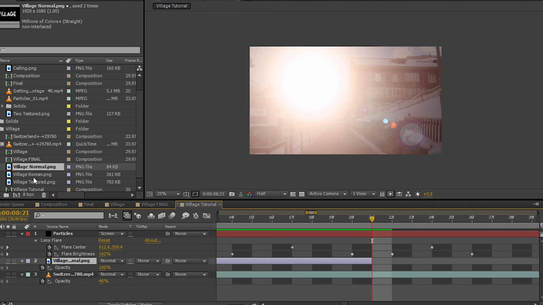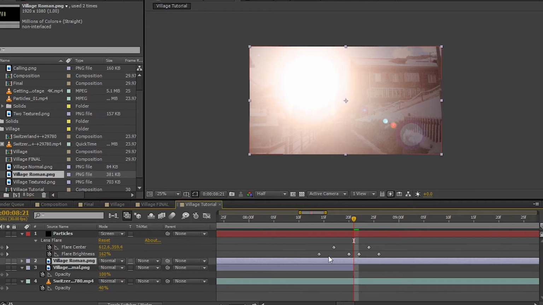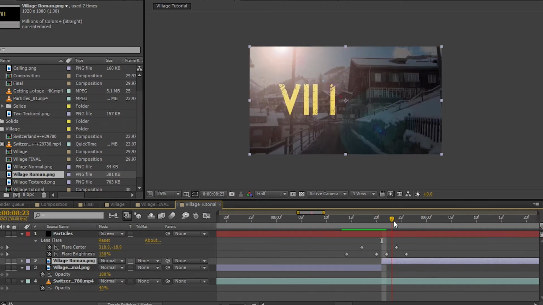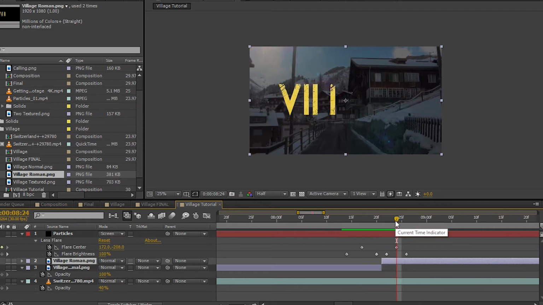And now we're going to drag the Roman 8. That is this one. Now since we drag this, it's starting from the very beginning. But we don't want that. We want it to start at the very same pointer. So in order to do that, we have to press Alt and the opening square bracket. Boom. And now it shifts all that to the pointer where it starts. Boom. This happens. But we don't want the background as well.